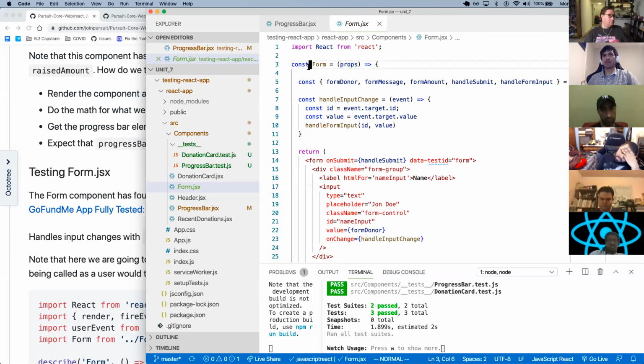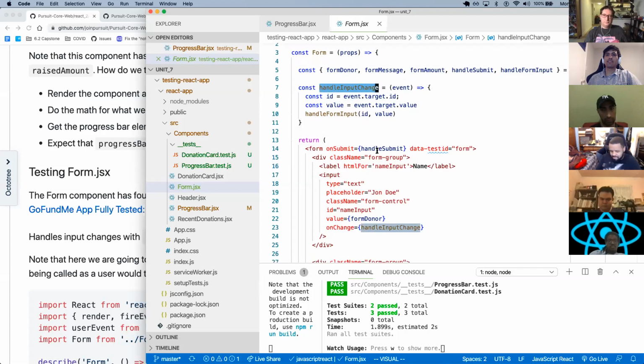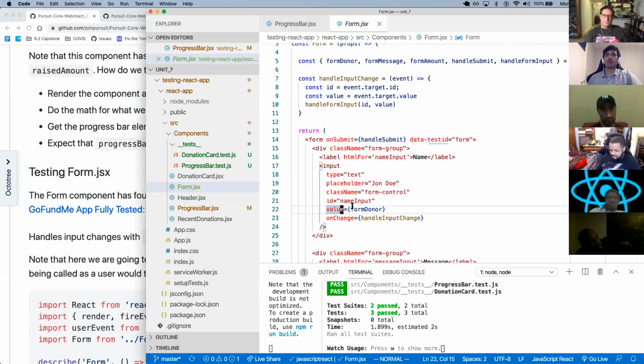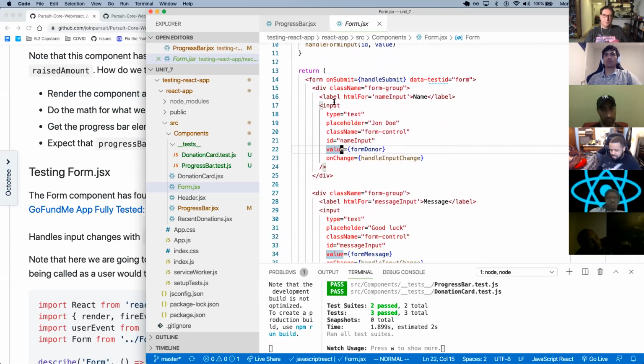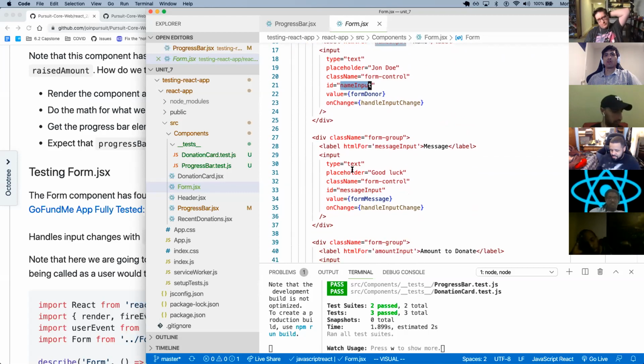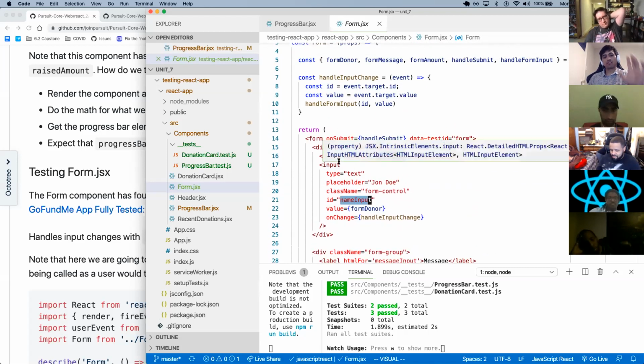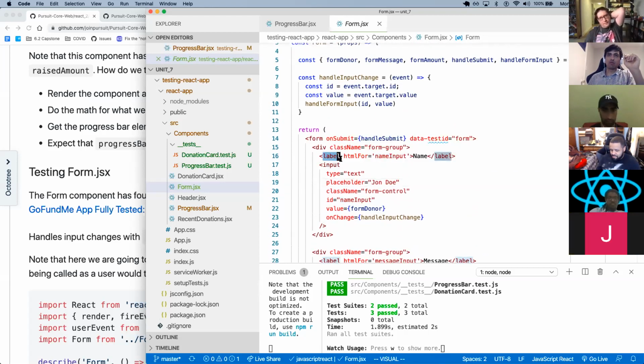Know that the form is actually still a functional component. It doesn't have a class, doesn't have state. Now we have a handle input change that is attached to the input. If we look here, we have three inputs. We have input 1, which is the name input. This is really good practice: the fact that it has the label htmlFor name input.